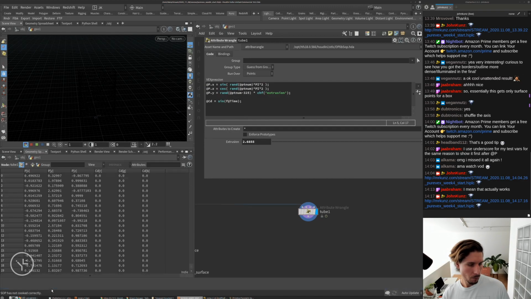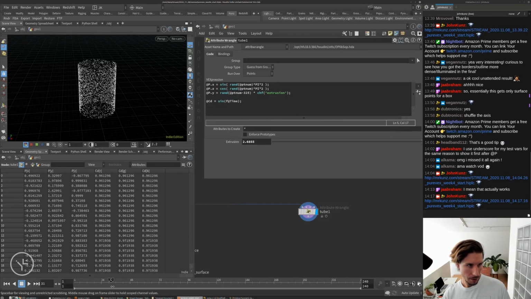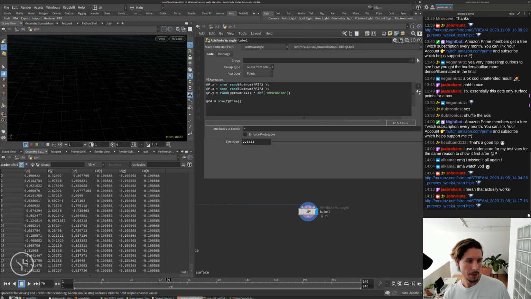You'd see one of the things we're getting is some negative numbers. If you want to get rid of that, a quick way is if you multiply it by 0.5, then you're getting numbers between -0.5 and 0.5. And then if you just add 0.5.